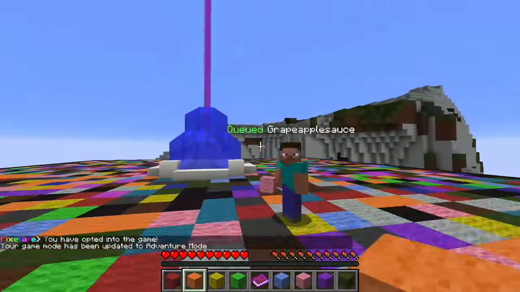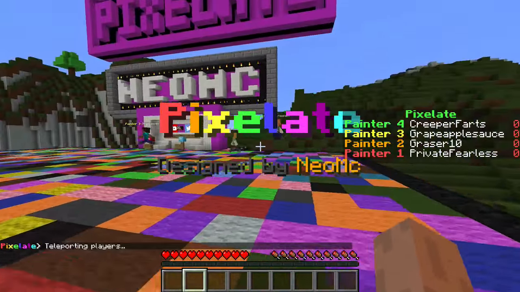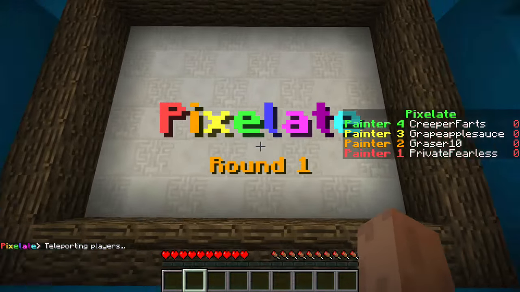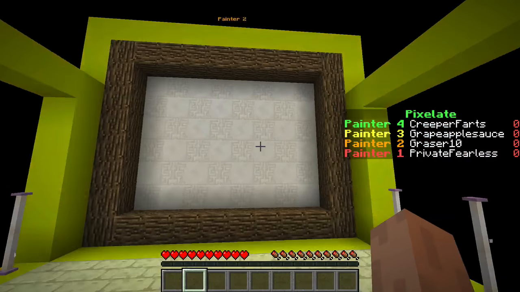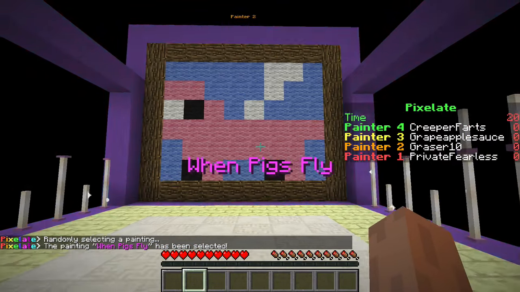Let's hit the pressure plate and we'll get started. I'm so excited for Pixelate. Here we go. Pixelate painter 4, 3, 2, 1. You're 4, Frostel. Here we go. Pixelate round number 1. I'm painter number 2. What are these levers back here? Platform, flashing colors. What the heck is that about? What is that even supposed to mean? Flashing colors. Randomly selecting a painting. When pigs fly. Okay.